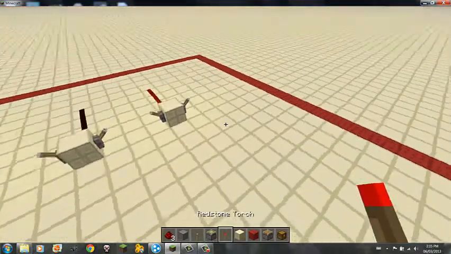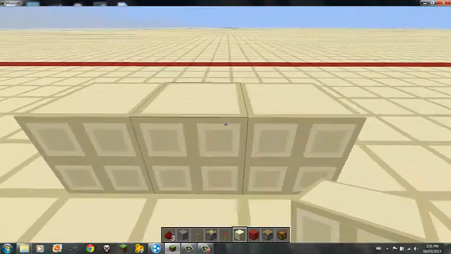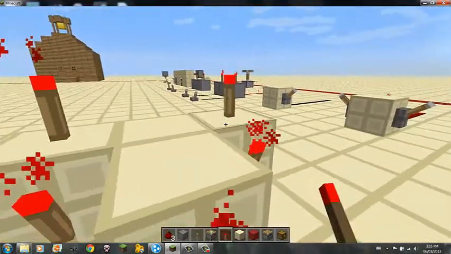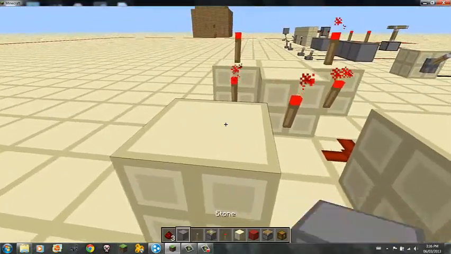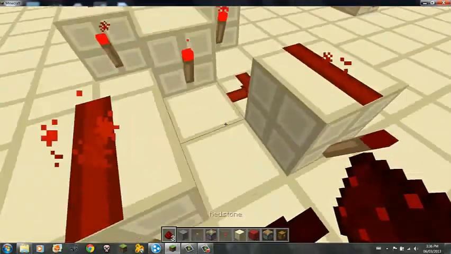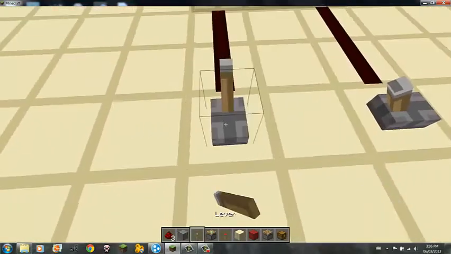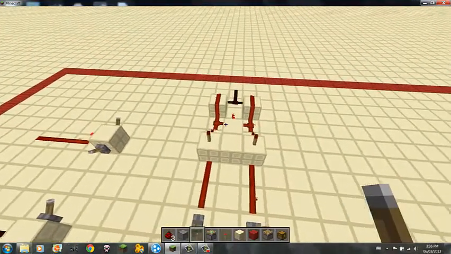Next is the XOR gate, or something like that. I'm not completely sure, but I think it's called the XOR gate. It is probably the most complicated gate of them all. So yeah, this is how you make it. That's a basic XOR gate. So, what this does is... Wait. What the XOR gate does is that, you pull one trigger, nothing will happen. Pull the other one, nothing will happen.